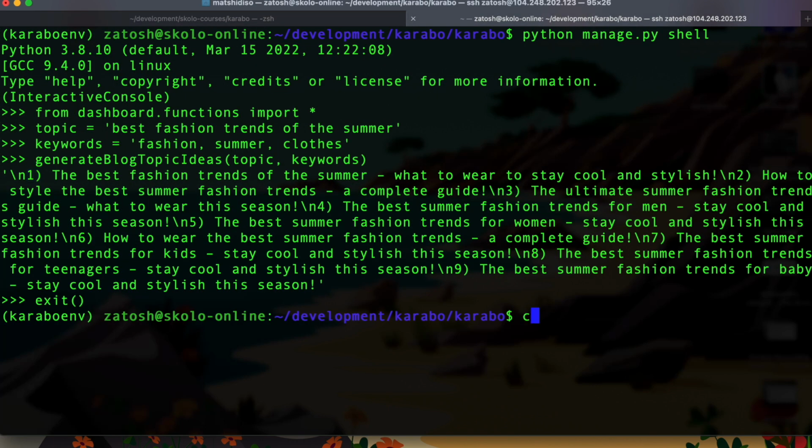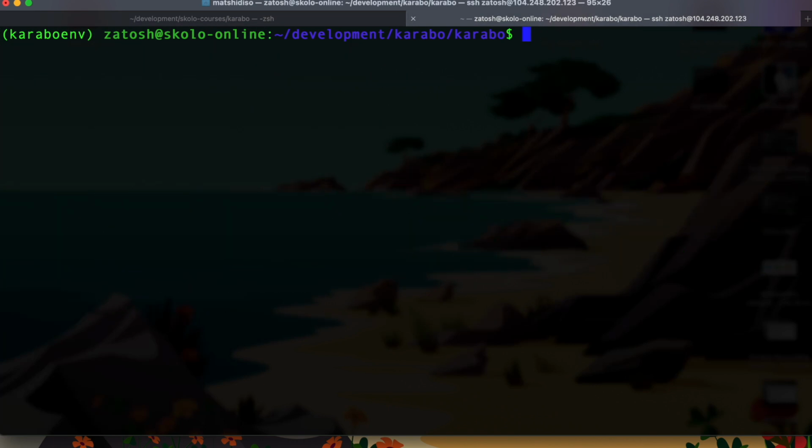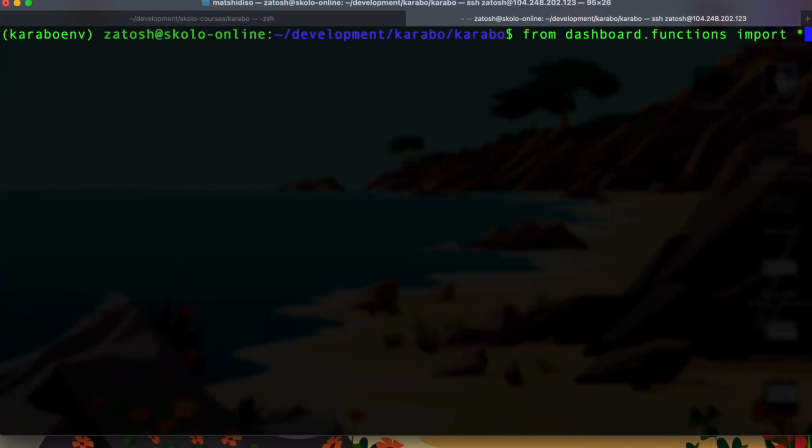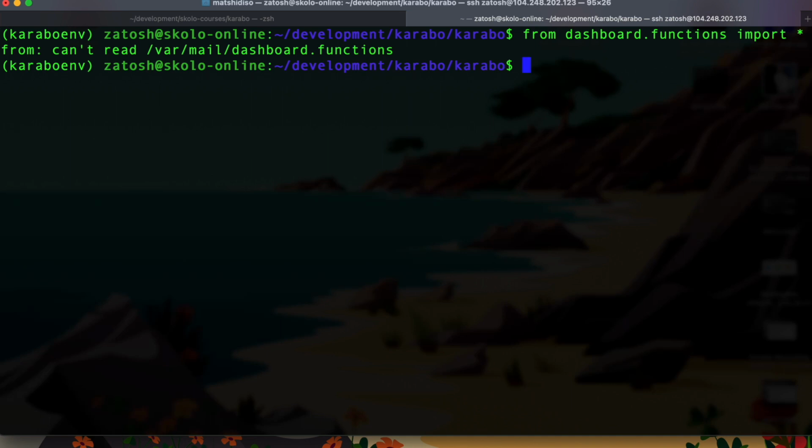Coolio. So all I need to do here is from dash board.functions import everything. In fact, when I import everything there, it's just going to run this whole thing. Of course.